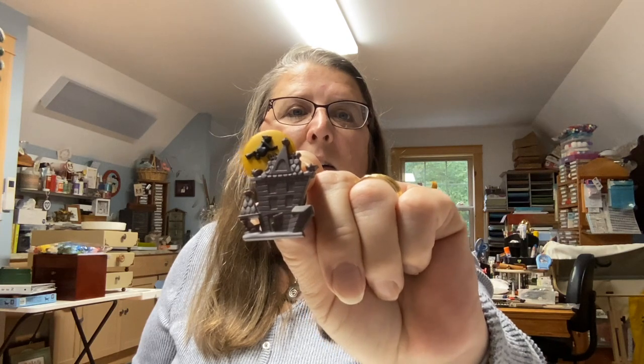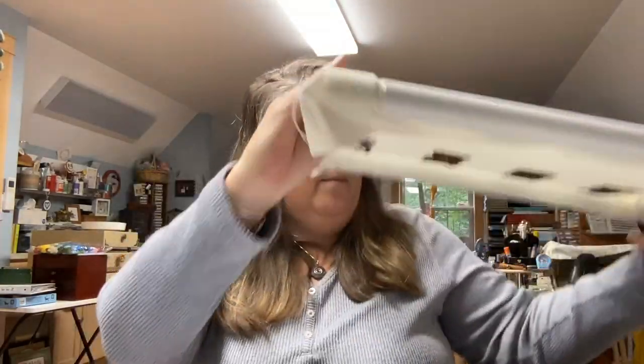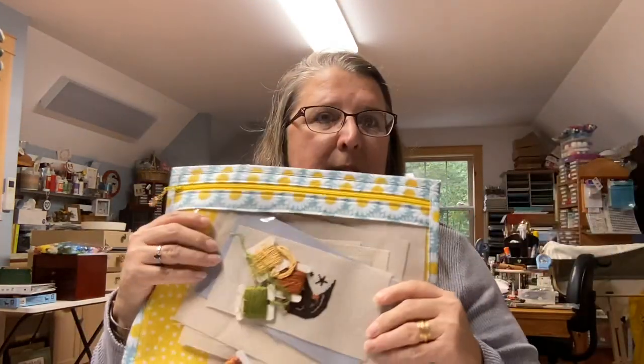It took a while. And to be honest with you, when I went into my stitching journal to find out when I started it, I couldn't find when I started it. So I have to take a slower approach and really look at it. But now I can use my Halloween needle minder on a new Halloween stitch. I'll put that off to the side. But I'll be very excited to cut these things up. And I'll show you how I finish them off. Hopefully, I won't get derailed with other things going on. And put that with that. Oh, and I also have loads of some other stragglers in here to kit up.